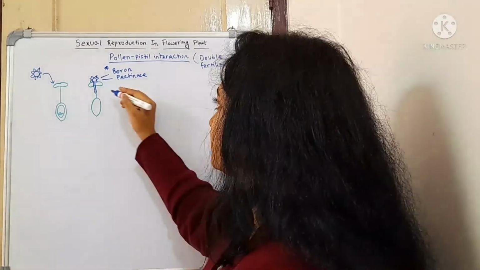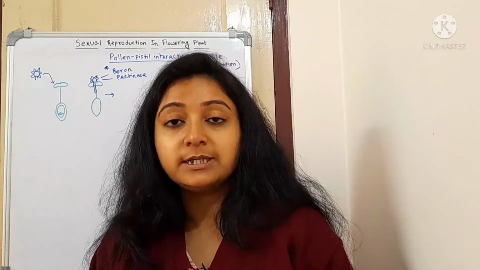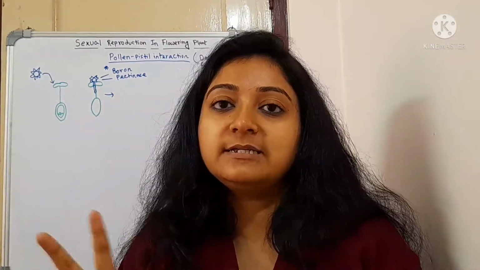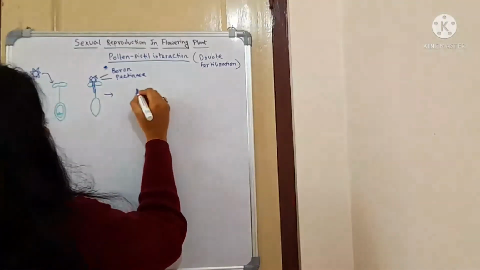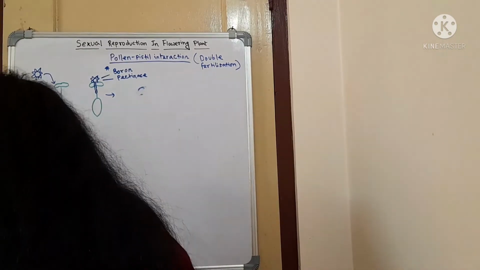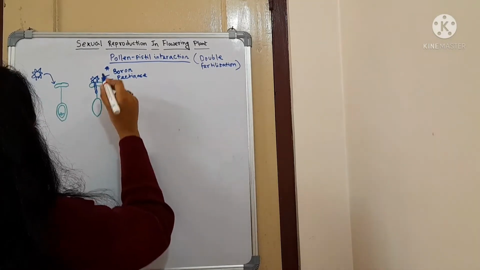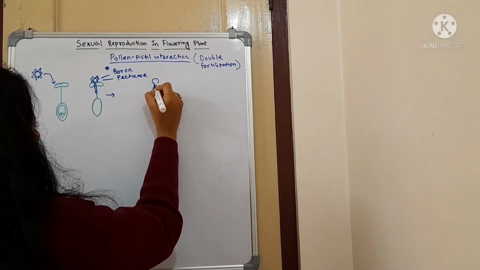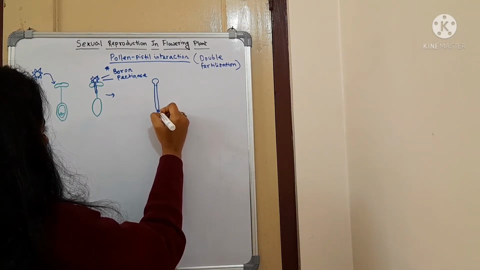So in the next step, after germinating from here, do you remember that I have already talked about the three-cell stage of the pollen grain? So inside the pollen grain there is this type of structure, right? Let me just make it clear to you. Once this is happening, this is the type of structure we can find inside the pollen tube.